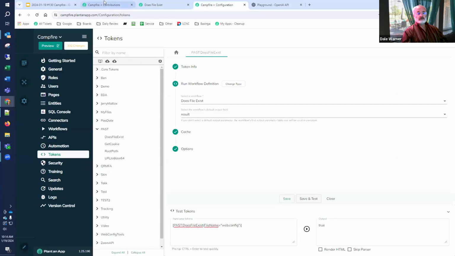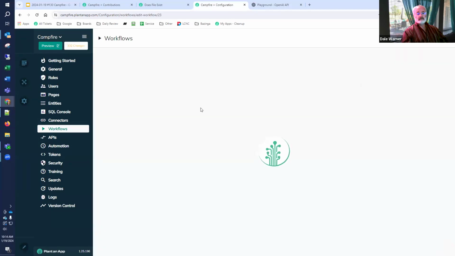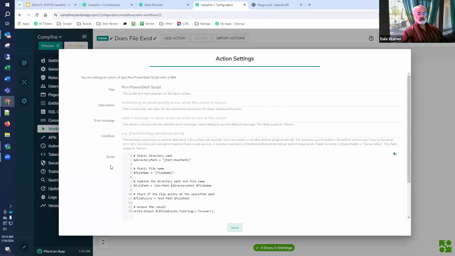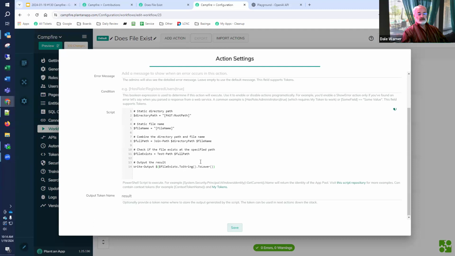wherever the workflow is. Let's go back to the workflow. Run PowerShell script action, and I pasted it in here and then changed my constants to be tokens where I'm getting the directory path and the file name. But other than that, it uses the script just the way that it provided it. The output of this goes to result, and I just push it to result. So it's a mini tutorial: if you know that you're trying to do something that PowerShell can do, or think it can, you can ask it in the same way we could have asked this to do it as a Razor script. So there's lots and lots of ways to do stuff.